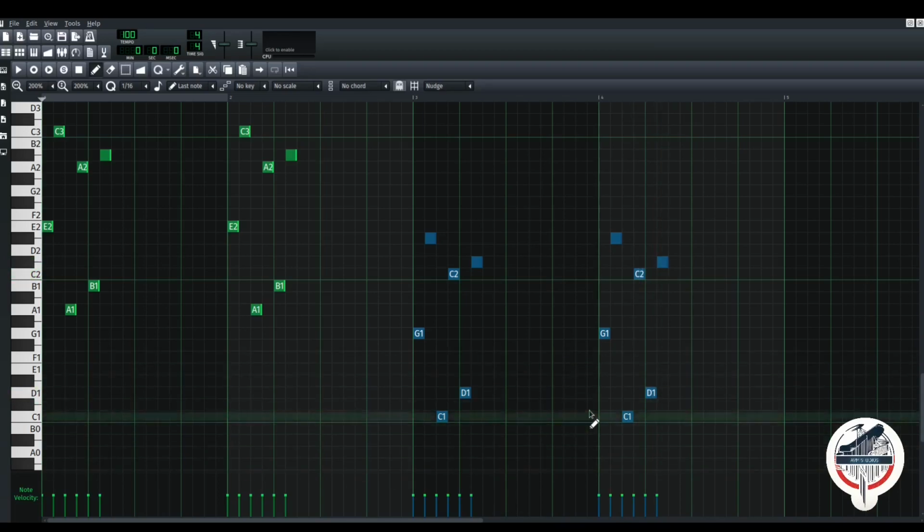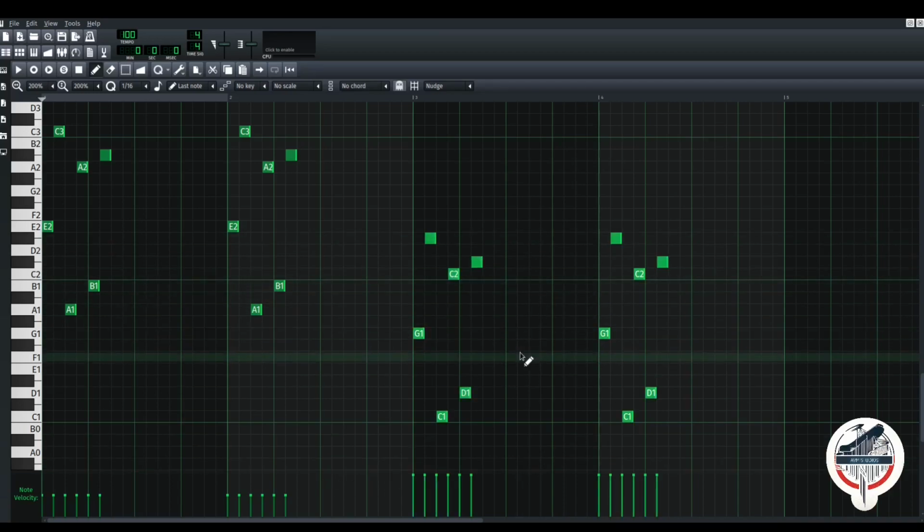And as you see, it's not that loud. You can control that here on the left side. Note velocity, you click it, note panning, note velocity, and we can just raise the volume here. If you have all the notes selected, click on one and drag it so you can.